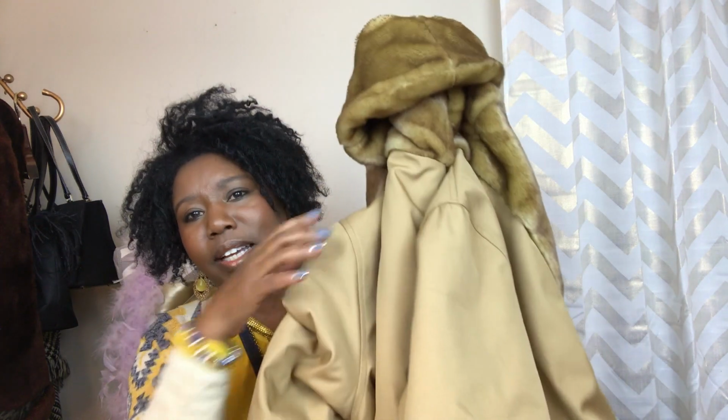Like I said, it's got the button, so you could wear it on either side. And it is thrifted. Actually, this was a gift through these thrifting get-togethers we used to do. I think I'll do some of those again. This ended up being a gift to me as the hostess. Someone wanted to get rid of this lovely faux fur coat. And isn't it gorgeous? This outside is good, especially if it's snowing and wet, or raining and cold. You can definitely clean that off with just a wipe or a damp cloth.